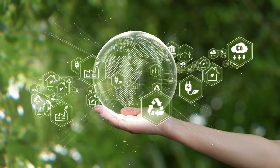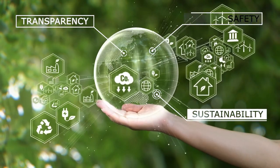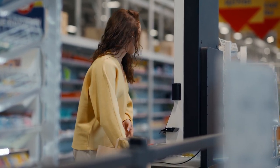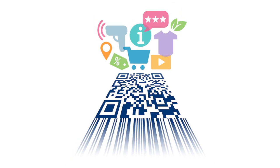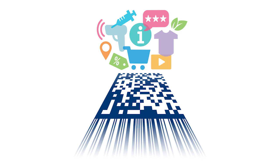You can also more easily comply with regulations around the world, where the simple scan of a barcode allows you to share all the information needed for transparency, sustainability and safety. And yes, you can achieve all this while still maintaining the core function of a barcode. The future is here, and GS1 is ready to guide you through every phase of this transition to the next generation of 2D barcodes.